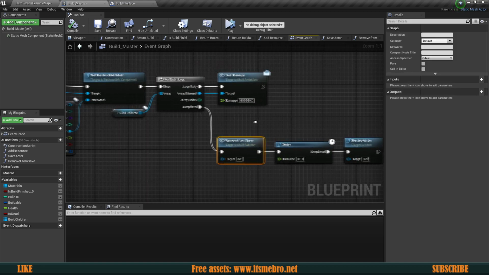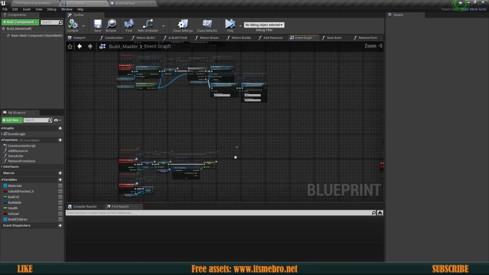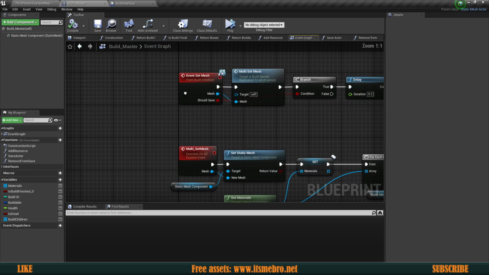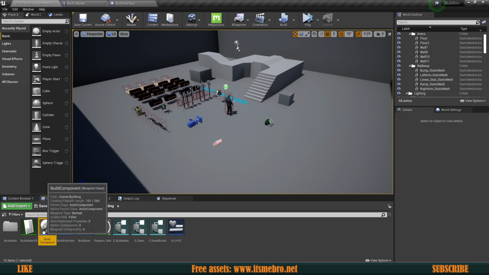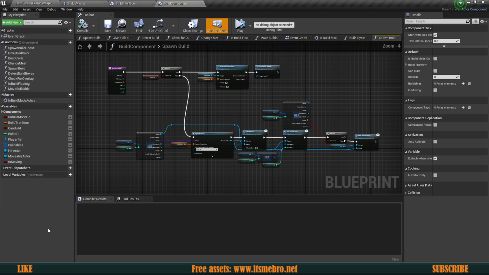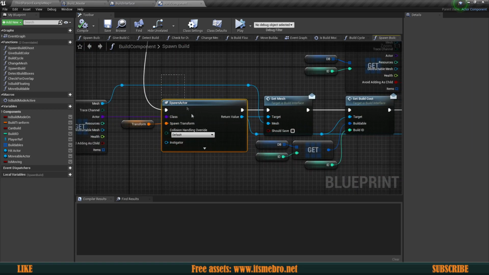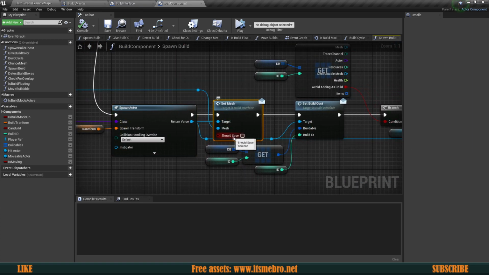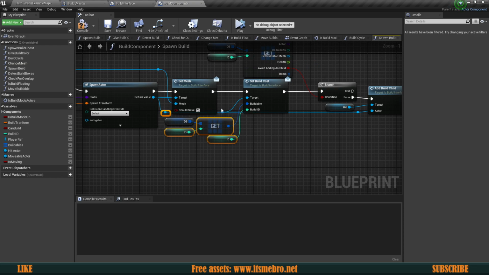So I'm going to run mine over here. And that should be it for these functions. Now we should actually provide this should save value now. So we can do that inside of our build component. So in our building folder, we have our build component, and on the spawn build, after we actually spawn the actor, we can provide this should save to be true. That is very, very important, because, well, we do need to save it whenever we create it.